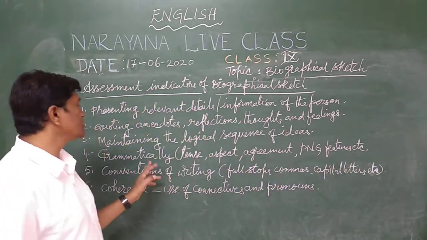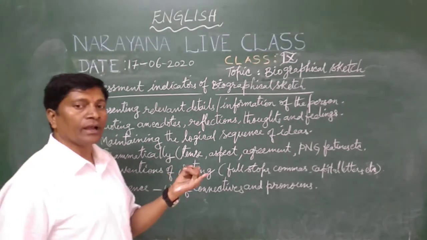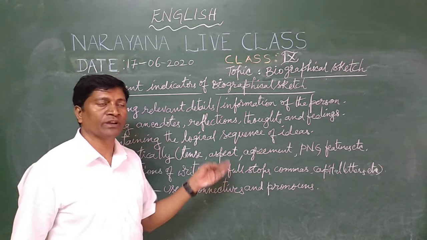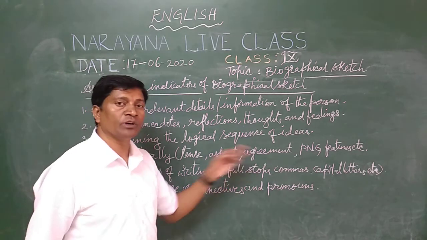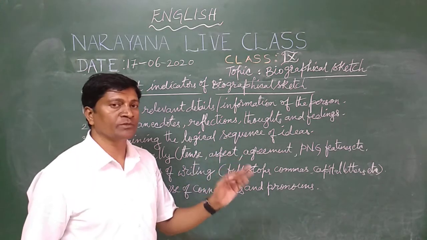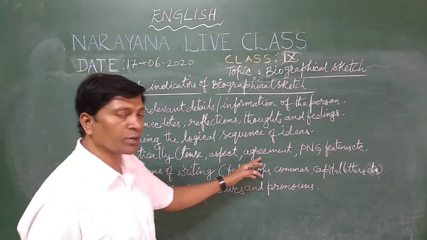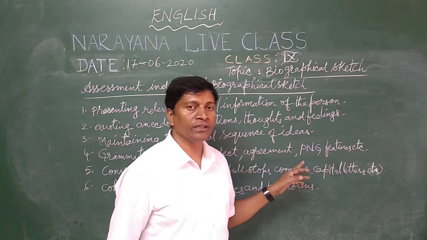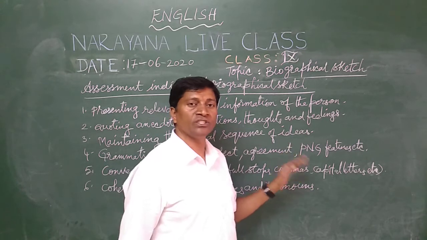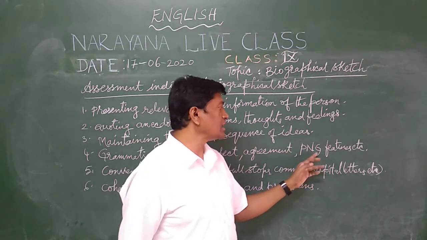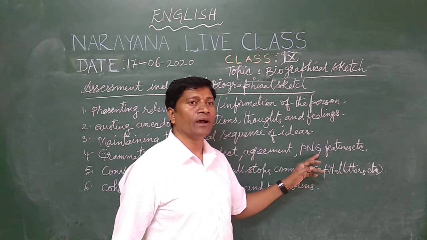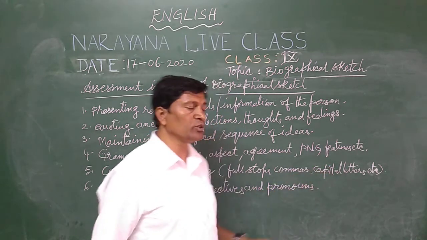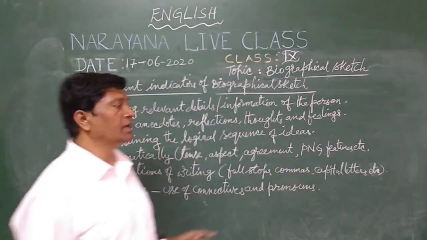So here grammatically so many things are there. We have to see the tense formation, aspects, what aspects he was playing, for whose sake he was playing, and subject verb agreement, subject plus verb plus object. This is what agreement means. Next, person, number and gender. If you are talking about the first person, I should be used. If you are using third person, he, she, it should be used. Number, singular and plural. Gender: if you are talking about a lady or a woman, we have to write she, and if you are talking about a man, he should be used. So like this, all the features we have to include in this.